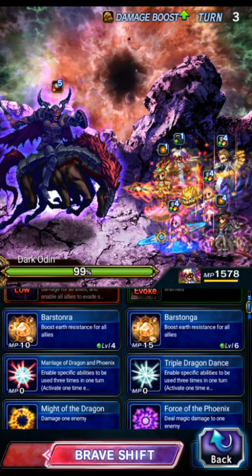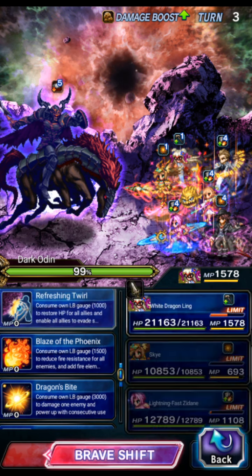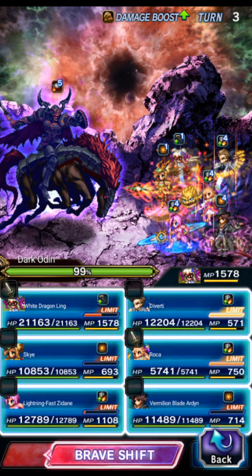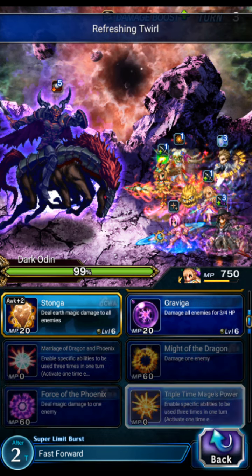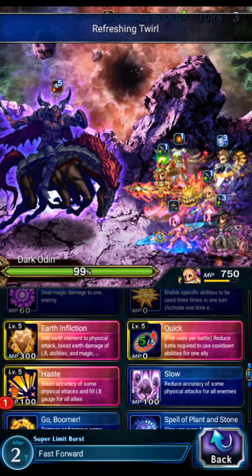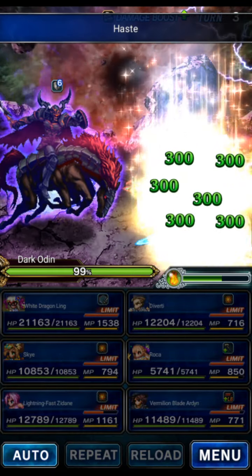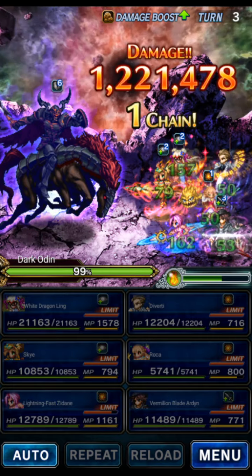We're going to have Roka in this form. We're going to Mirage, and then we're going to Dragon Dancer and Rallying Cry. And then Roka will just triple cast Haste just to fill LB gauge. So between Roka and Ling, we'll be refilling Zidane and Sky pretty easily.